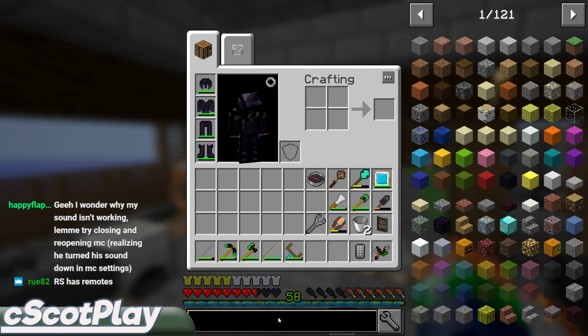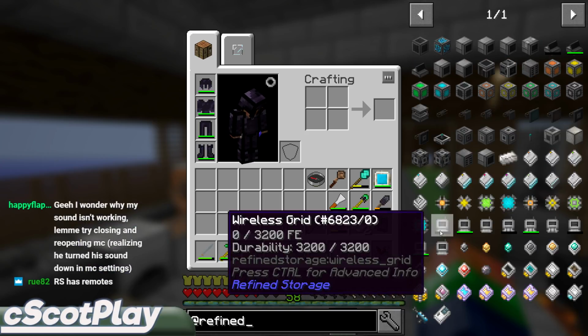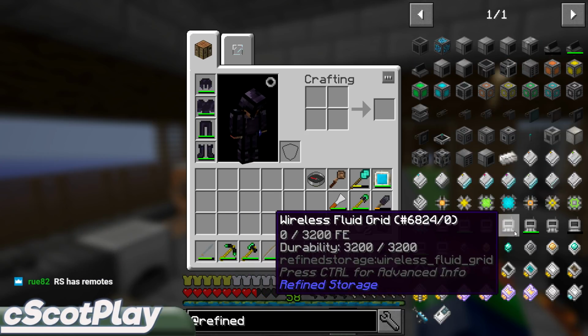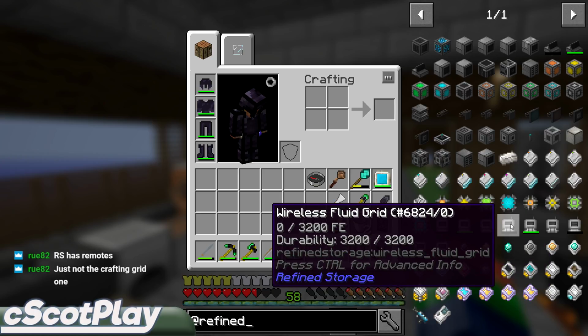It does, but does it have a crafting remote? If I remember right, it does not. It's got fluid. It doesn't. It's got a crafting monitor. Right.